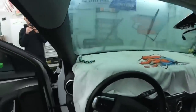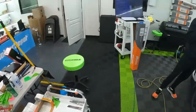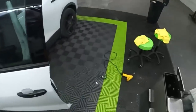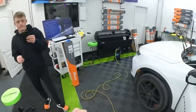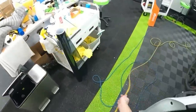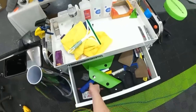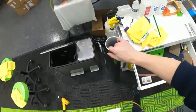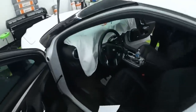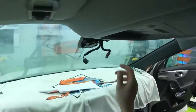So, we need to clean the inside. Being that we just removed film, there's no adhesive left behind with the previous film, but I'm still going to take a razor and just make sure. Let me grab. I should probably put some. No, let me do this.